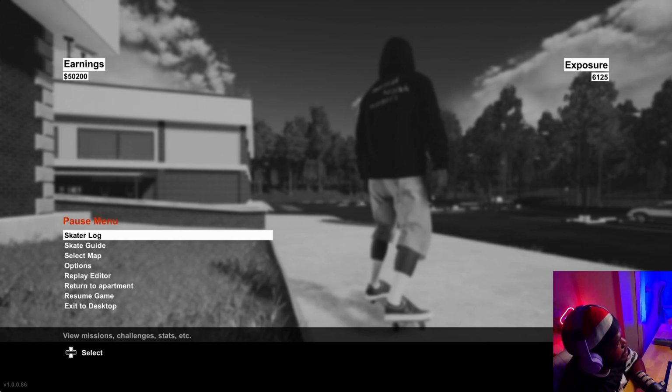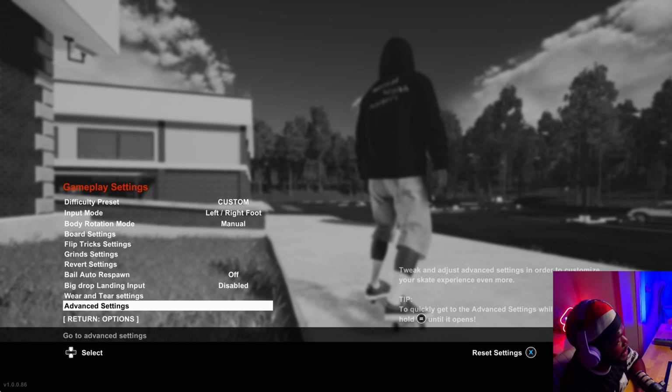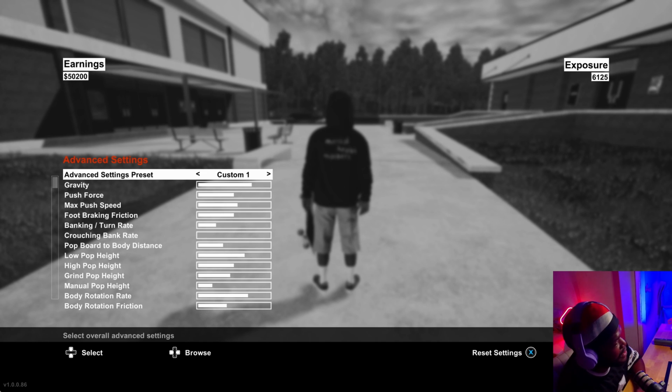So first, when you press start, you can go down to options, gameplay, and press up one time to go to advanced settings, or hold start to get to the settings, right? So I'll go down every setting here and I'll explain to you what I feel like it does and why I have it set where it's set.